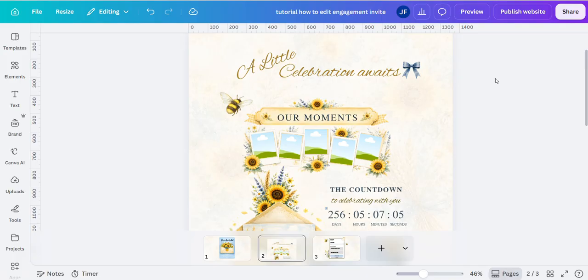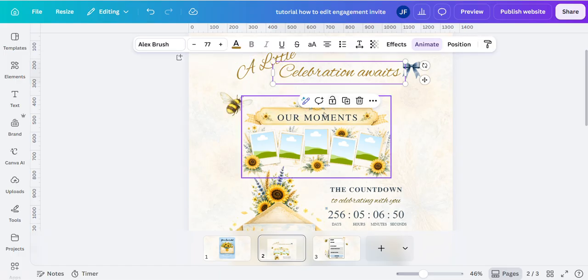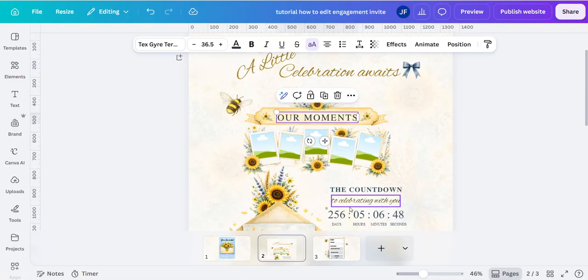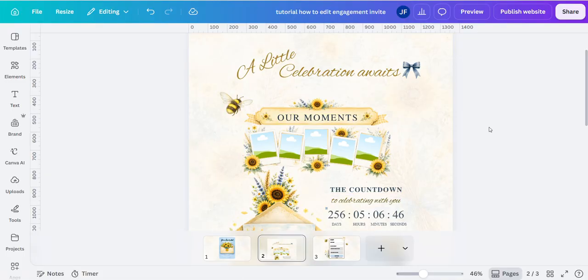So once you get it, you're going to click on the link. It will open it up to this Canva page. If you don't have a Canva, you will have to just log in to canva.com and you can just create an account with your email. When you get here, anything with wording is everything that you can edit. Okay, so we're going to walk through each piece.